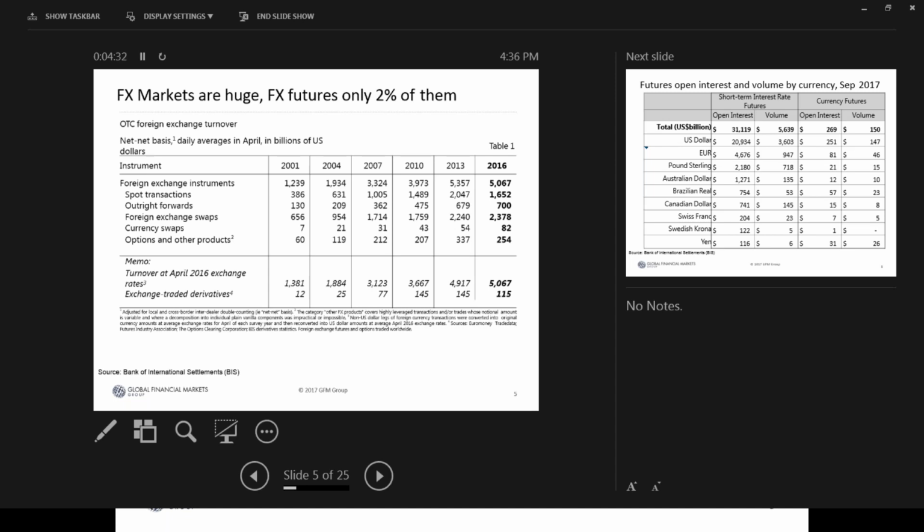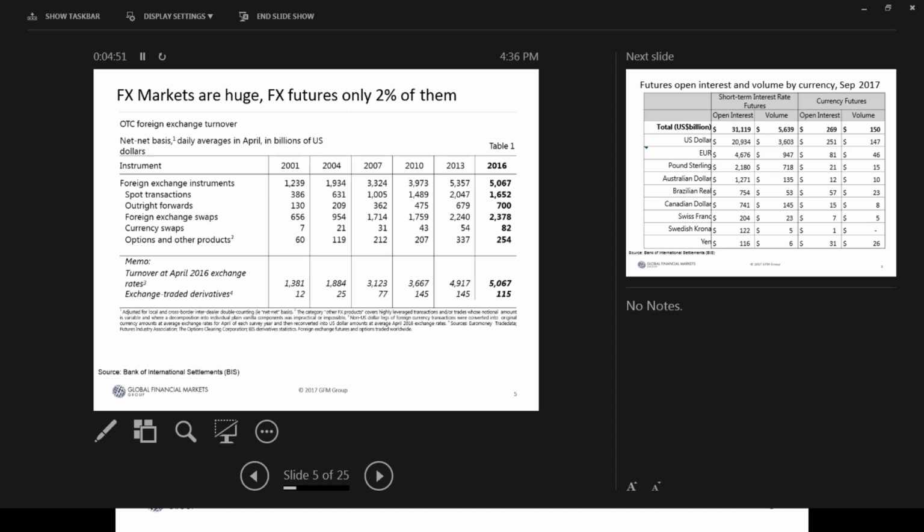Now, granted, there's probably going to be some degree of double counting there when you have Wells Fargo buying yen from Citibank and then turning around and selling it to HSBC. But the overall volumes, when they're added up, are truly enormous. These break down into different types of foreign exchange transactions.